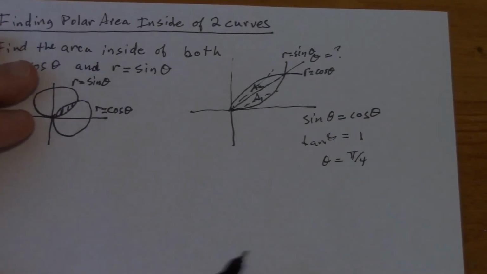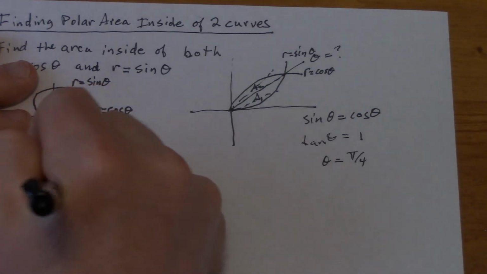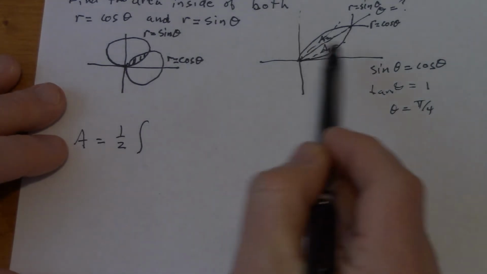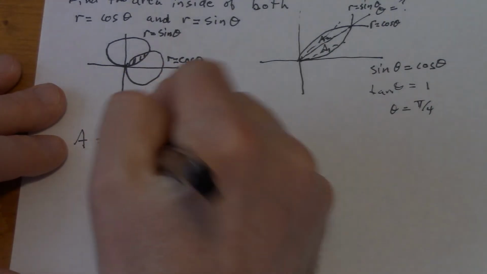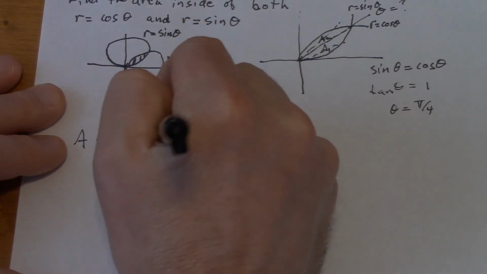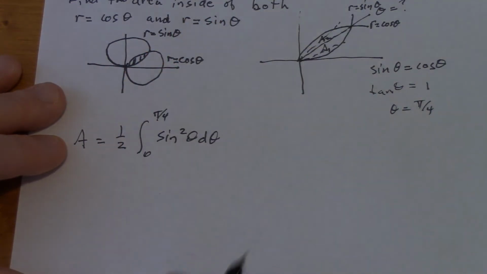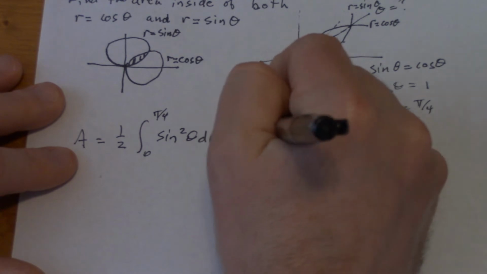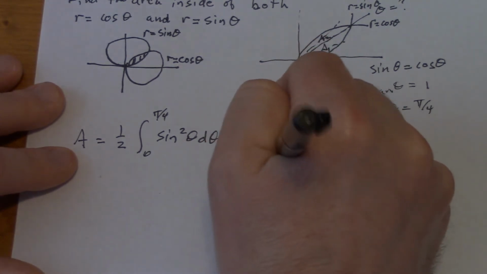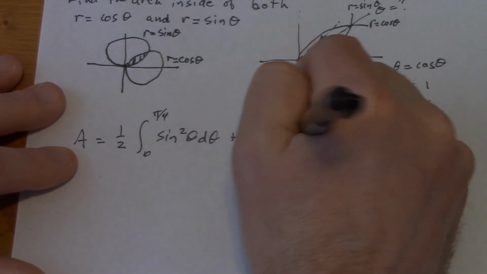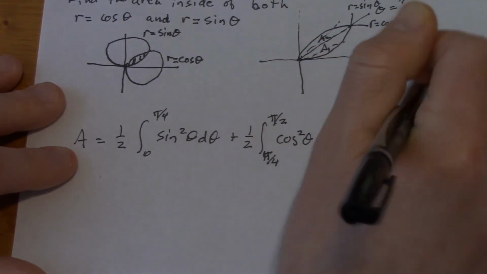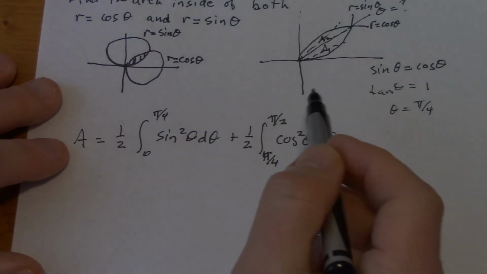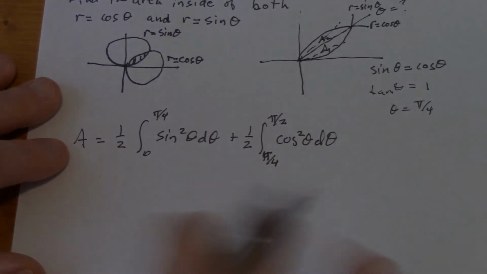So if I'm going to write the area, my area is going to be 1/2. Essentially I have to do this in two parts. From 0 to pi over 4, it's going to be the sine curve. And don't forget to square things. But from pi over 4 to pi over 2, it's going to be the cosine curve. Now, of course, in this particular case, we have symmetry there. Those regions should be equal. So really, if you just took this one and doubled it, that would give you the same answer.